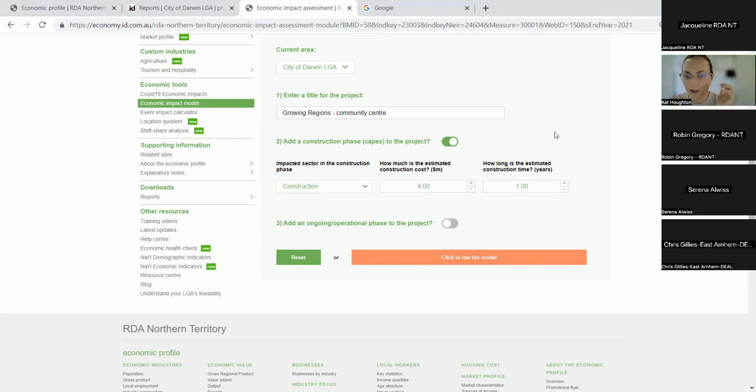So don't put in, well, we're only spending 1.8 million, so it's going to be 1.8 million, or the value of what we're asking from you is 2 million, we're just going to put that. You need to put the total value of the grant.